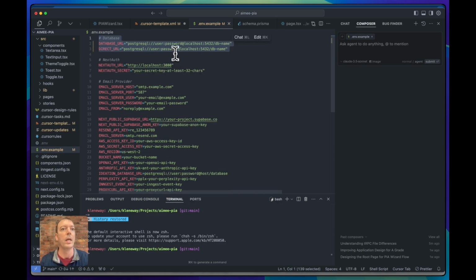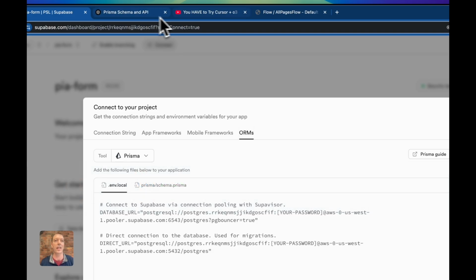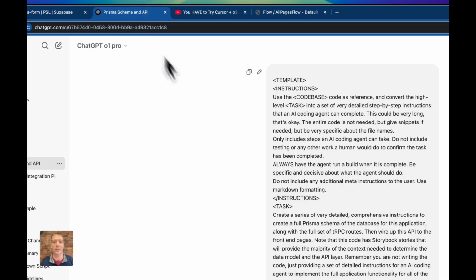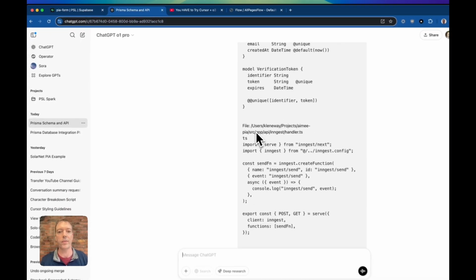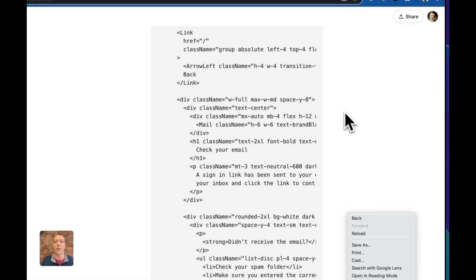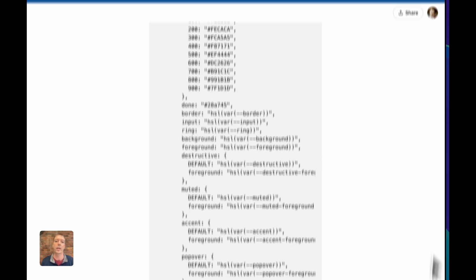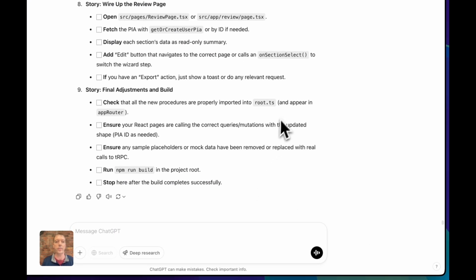Okay, so what are we doing now? Oh yeah, let's check our little ChatGPT. Let's see what we got. Hopefully it's been churning for a while. We got this. This is so long, sorry. All the way down. Where's my little thing? There we go. Okay, so we got some tasks.